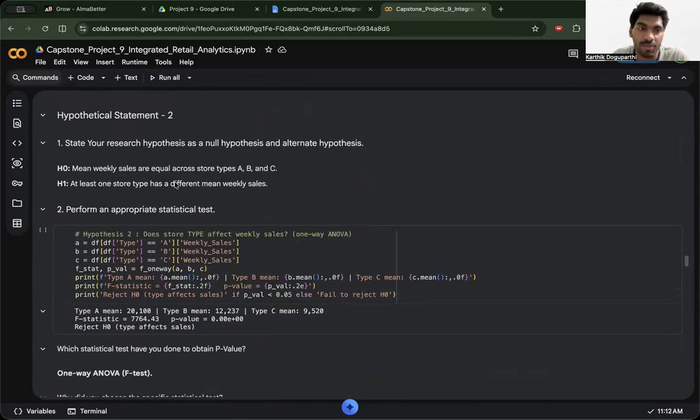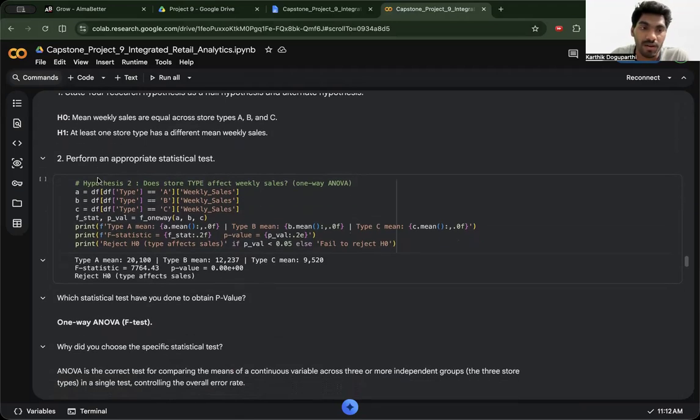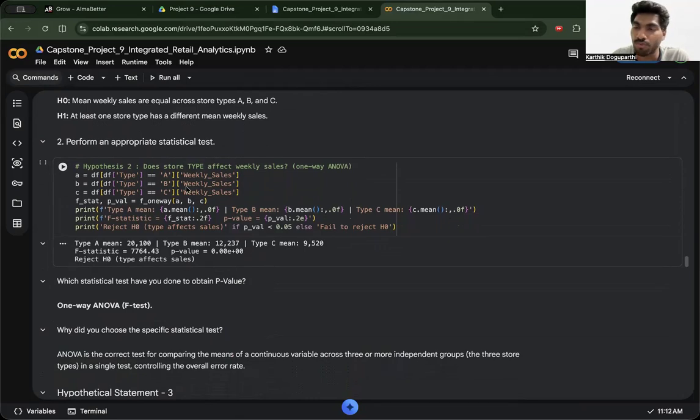And coming to the second hypothesis statement, that mean weekly sales must be equal among the stores A, B, and C. But according to the data set that is wrong, because A produced higher total weekly sales and C produced around 6% of sales, as we saw in the EDA charts. We must prove that with the hypothesis test as well, and if the algorithm is true, we must reject the hypothesis. So for the second one, I've used a one-way ANOVA test to check whether we reject the hypothesis statement or not.